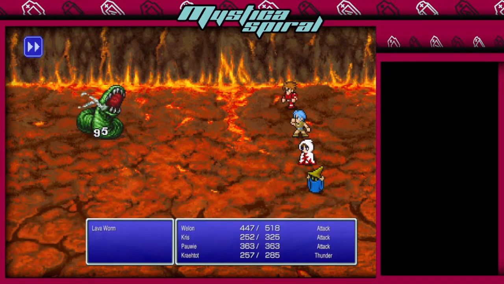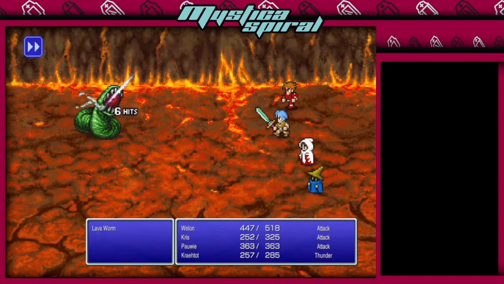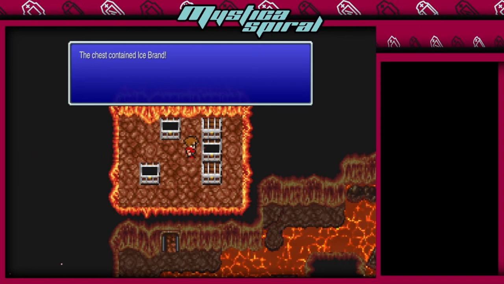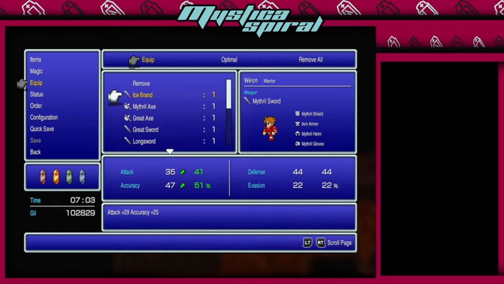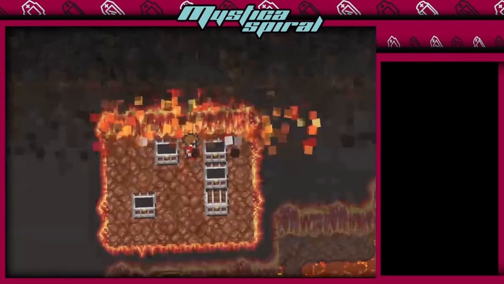Use thunder on this guy, just to squeeze that extra damage in case my physical attackers don't kill. And still didn't die. There we go. I think it looks like the more you hit him, the less defense it has. Oh, shit. You guys are in trouble. Wait, can you equip this? No, why would you be able to equip a cool sword? Ice Brand. Nah, it's a sword that makes ice damage. Let's test it out.